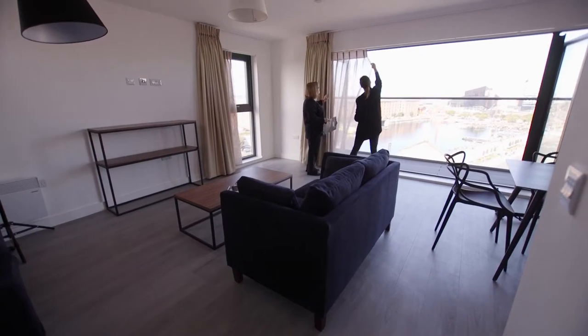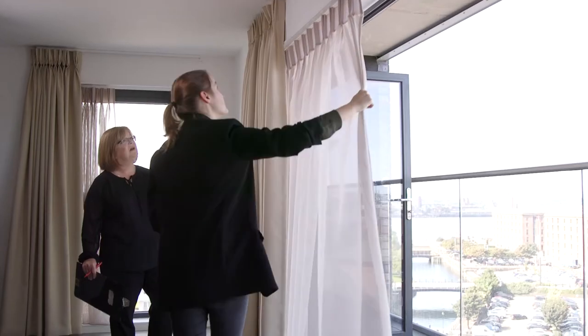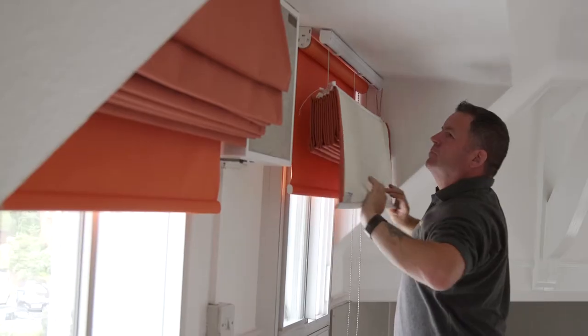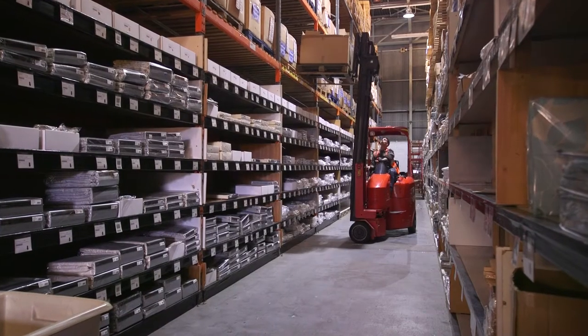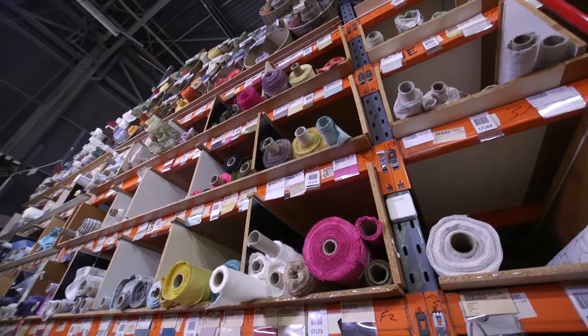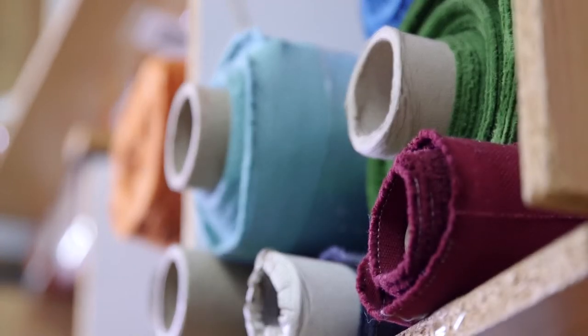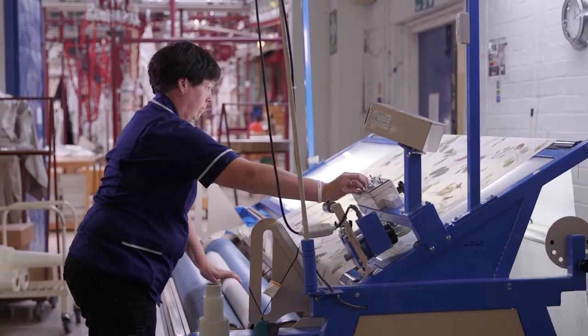Just like with the very first pair of curtains Ina Shaw produced over 80 years ago, today we are still putting quality and customer satisfaction at the forefront of everything we do. This attention to detail ensures trouble-free installation for our customers. Quality materials are paramount with specified fabric from local, national and international suppliers all inspected to confirm it meets our clients' exact requirements.